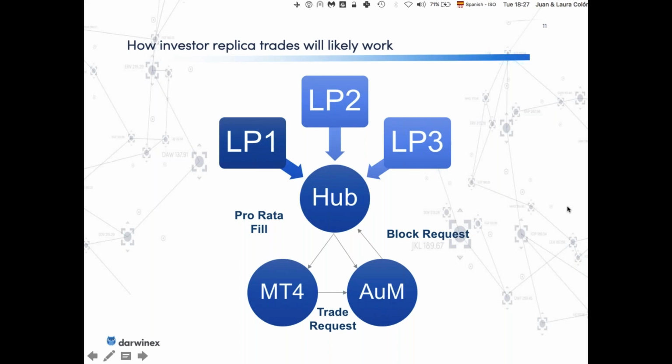So there's a question on whether the different fill prices for the legs are reflected in the individual divergence for investors, and the answer is yes, because the fill price that investors get is the volume weighted average price for all the legs, which is equal for all investors. So every investor in a Darwin gets filled at the same price. There's no differences. There's no two classes of investors. And yeah, that's the way to go for it. Somebody agrees here that this is the way to go with the investors, so that's the way we'll do it.